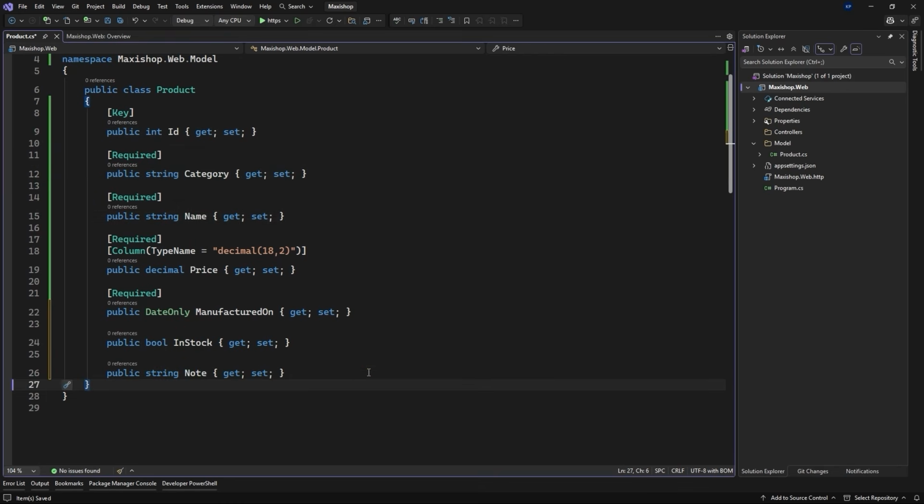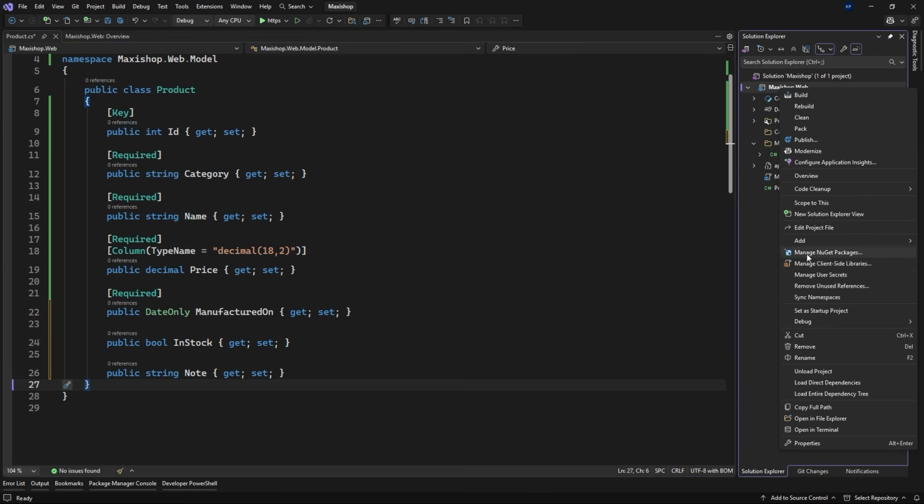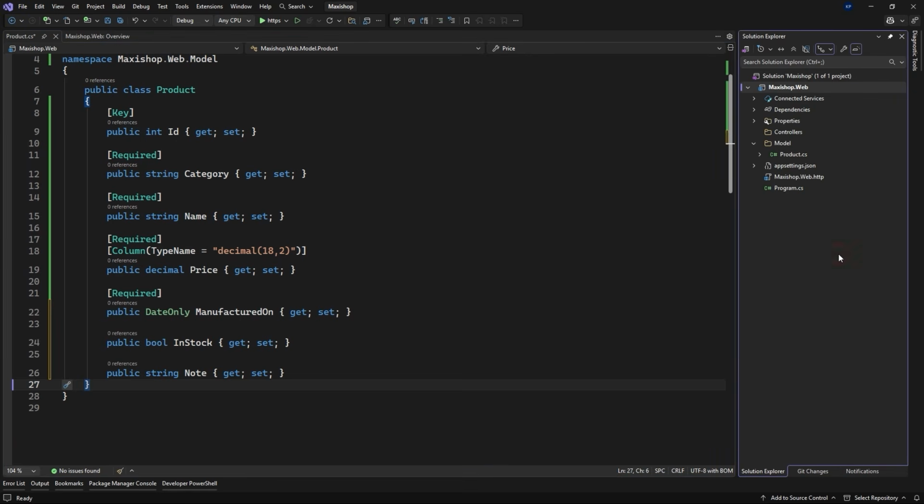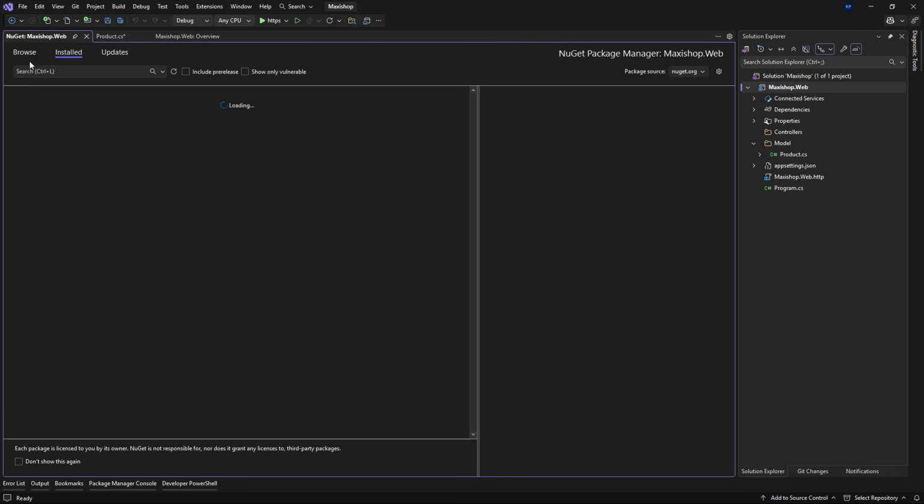Next we are going to see Entity Framework Core, because with Entity Framework Core we are going to generate the script to create a database. We will see about this next. First, we are going to install a few packages to support database connectivity with Entity Framework Core. How to do it? Let's see. In this project, just right click on it. Here you can see Manage NuGet Packages. If you click on it, it will open this pop-up. In this Browse tab, you can search for the package.